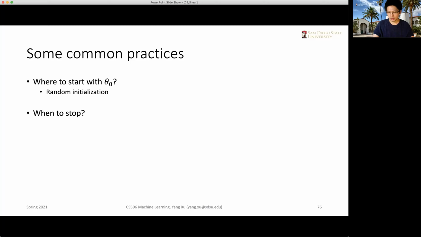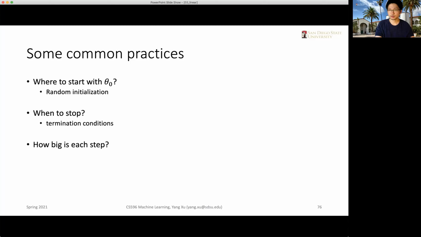In the pseudocode, in the description of the algorithm, we only said we will repeat the steps until we are satisfied, and that is actually a quite vague expression. So we need to determine the termination conditions.